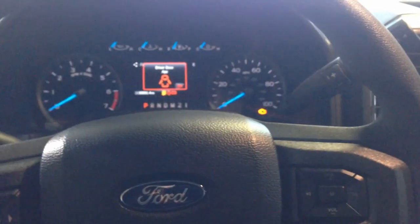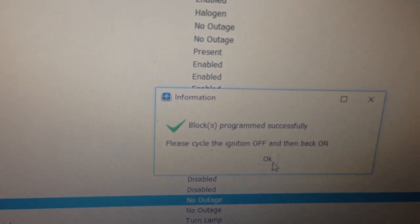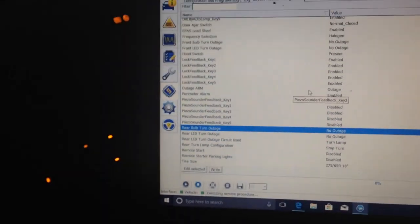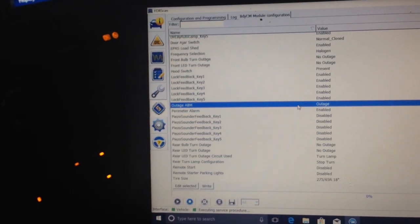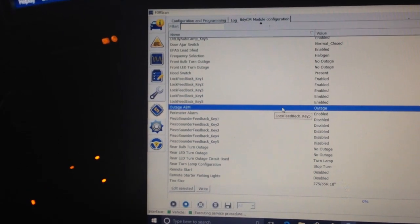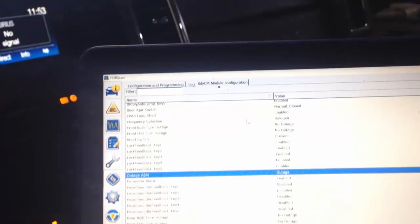Okay, now there's that. Let's see if the turn signal still has a hyper flash. Okay, there's one more module that we need to do. Next one, oh, cyclic key. It says cyclic key alarm. Back on. Okay, it's still hyper flashing because outage ABM. This needs to be, oh, frequency selection too. Let's change that one.